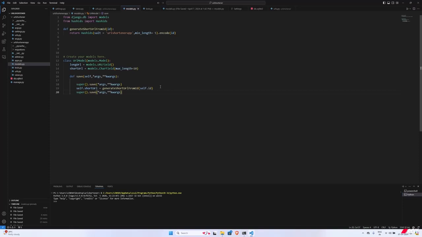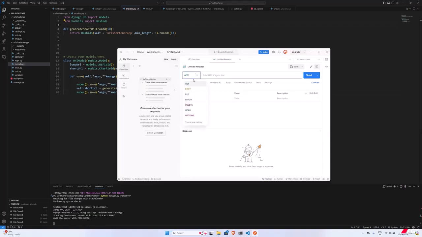And now let us test this with Postman. I would like to test this with google.com. So I will be invoking localhost 8000 API create, and inside the body I will be passing the long URL.